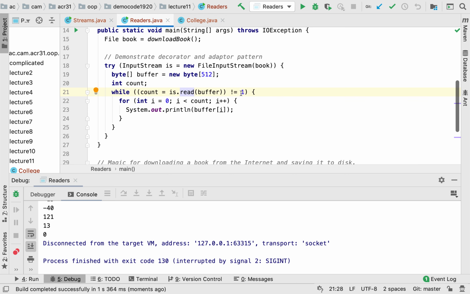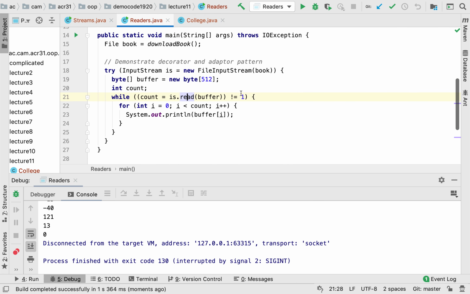But actually, I had a compressed file, right? It was zipped. So what I want to really do is read the bytes and then decompress the file at the same time. So I can do that by decorating my input stream, my file input stream, with another input stream, which does decompression.